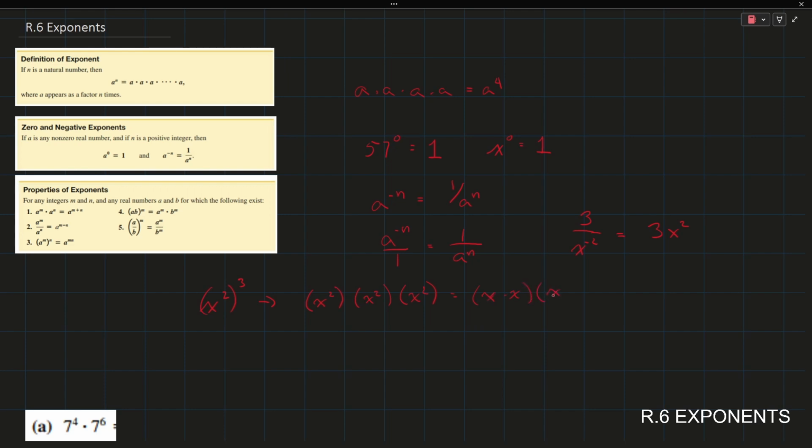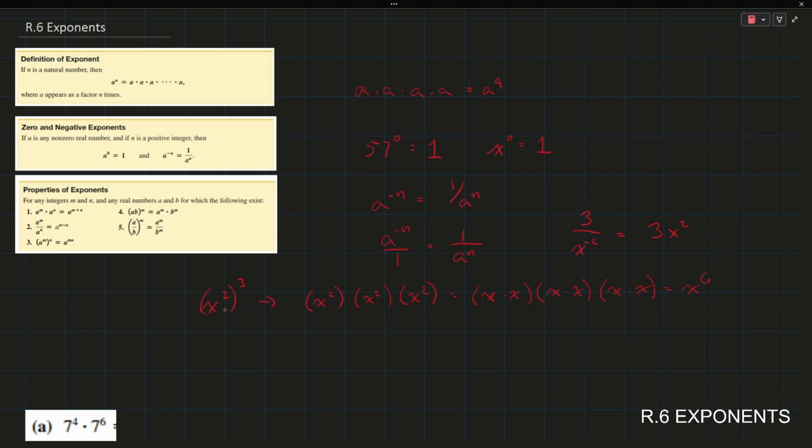At least the parentheses are just for clarity. x times x like that. But what you have, then you end up with x to the 6th. So what that means is when you have an exponent to an exponent, you multiply the two exponents together, right? I know I said this in a previous lecture as well. If you're ever having trouble wrapping your head around some of these exponent properties, just write it out. Literally write the problem out without exponents, and it'll become pretty clear what the answer should be, right?